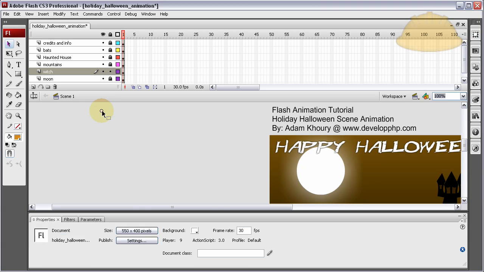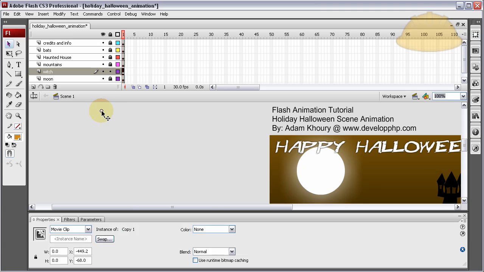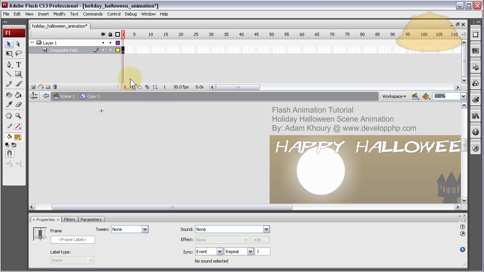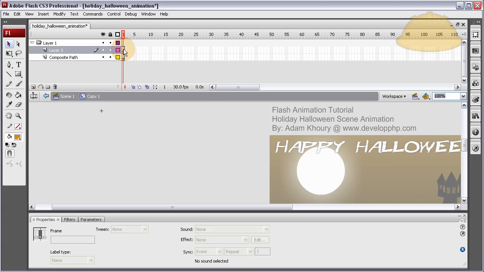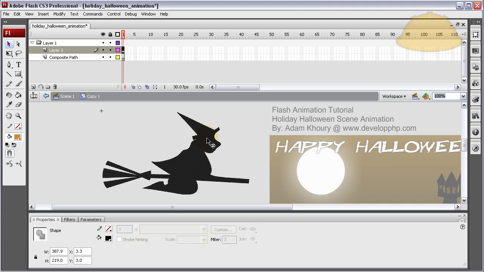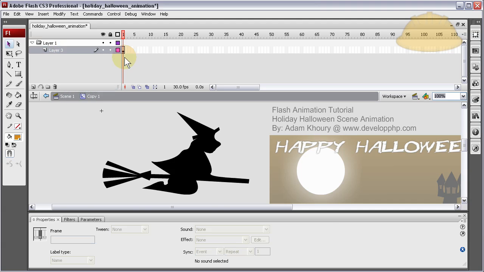Yeah, I'll just delete that movie clip we started right there. No, let's go back into that movie clip. Don't go back into scene 1. But we do want to make a new layer and paste this. Control Shift V. Okay, so now it's a shape instead of the drawing object on that composite path. Let's delete that layer.